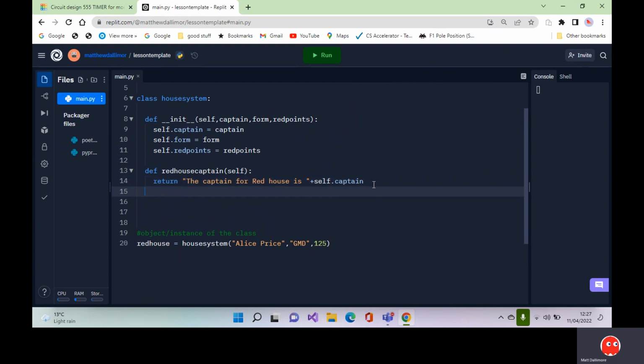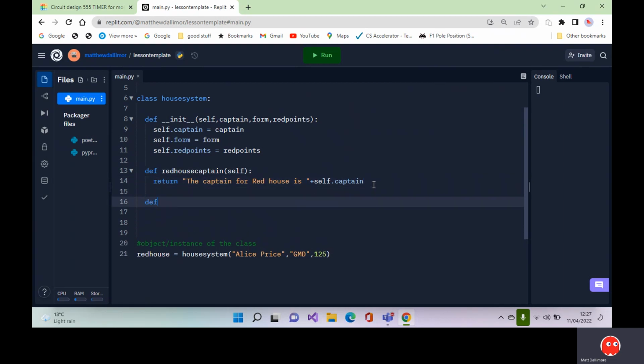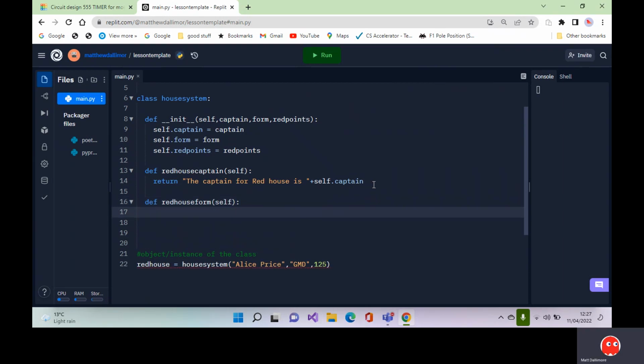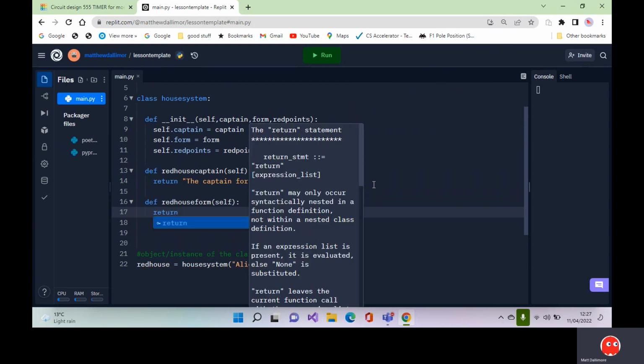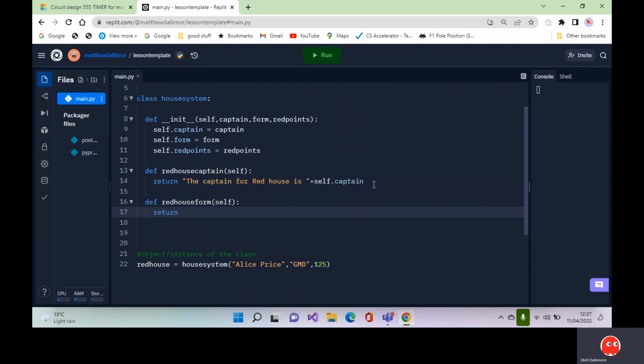Let's do another one. Find Red House form. Again, let's put self in there. We make our functions and procedures. Let's return this time. Let's do 2 variables this time, just to show you that we can use all our variables in this class. Let's mention the captain, so we can say self dot captain.